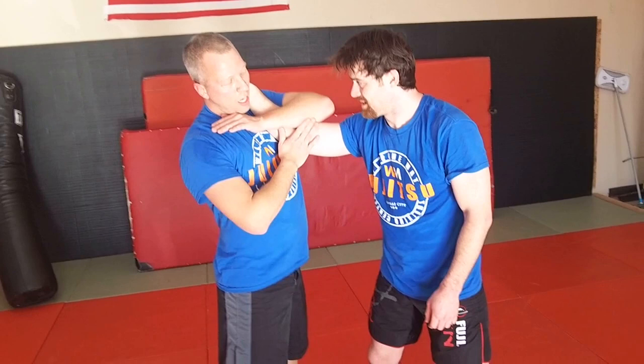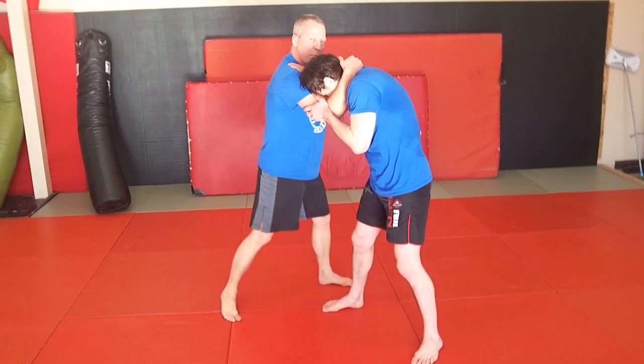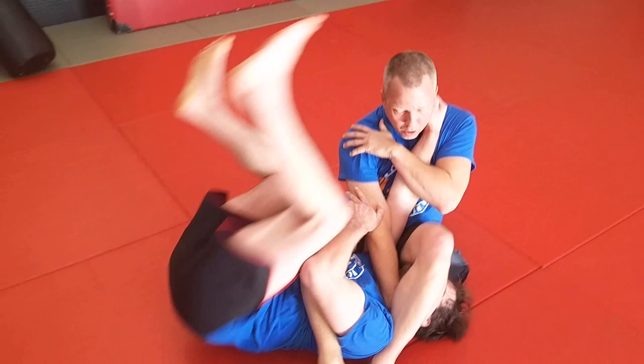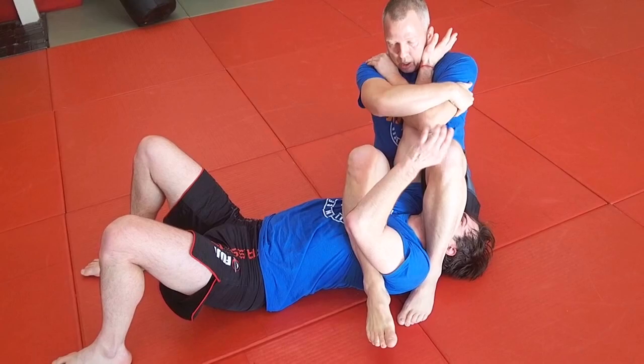So when I'm here, I do the same sort of mechanics otherwise. I'm collapsing him in. I'm stepping to the outside if possible. I'm putting my foot up on his hip or up here if I have to. But from there, I just give a big spin. And all the way around, I like to keep his head hooked the whole time and really sink up tight on the shoulder. Just lay back for the Juji.